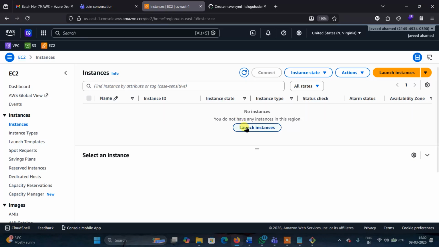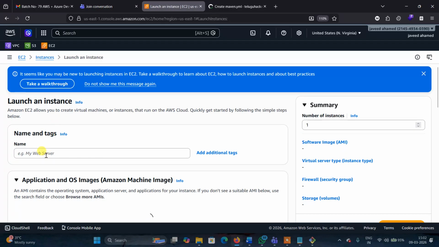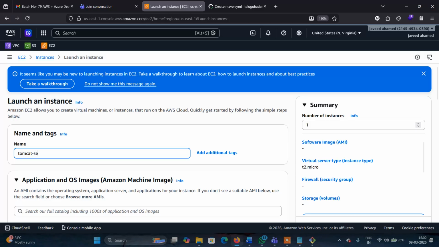Okay, now creating the launch instance. Do you remember how to create a Tomcat? Now go to the Tomcat server for CD, where we're going to deploy.